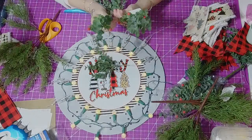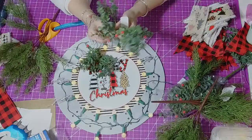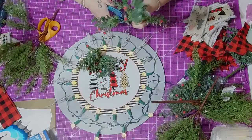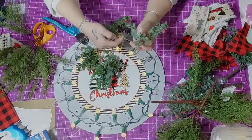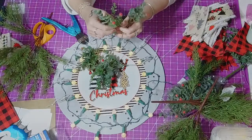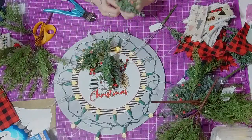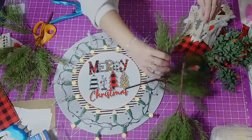Okay, so I'm just cutting little pieces off. So I'm not using the whole thing, because it's a push-up, we can make 2 pieces like that. Okay, so I've got half, push that up, snip it off. Then I'm going to take this little piece, because you'll have a little piece left at the bottom, and just put it with another little piece, and there you just made another big piece. We got a little piece. And I got another one here. So I'm going to be using these ones and these ones.